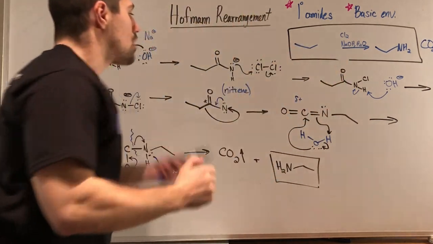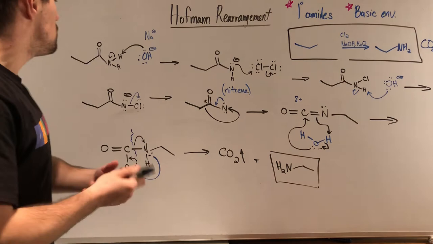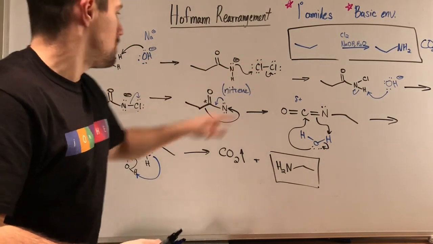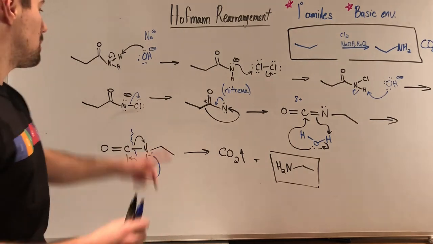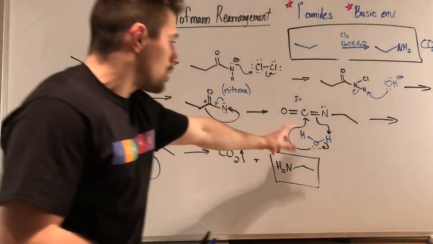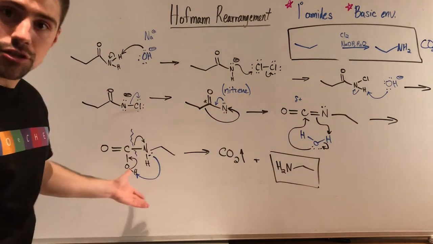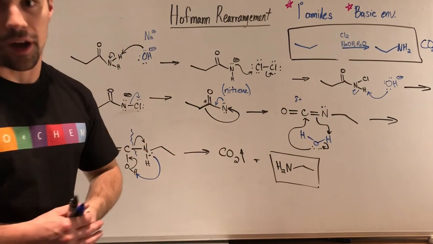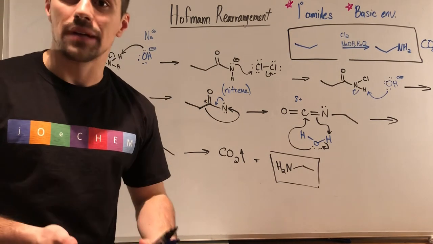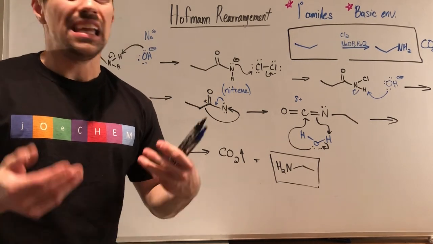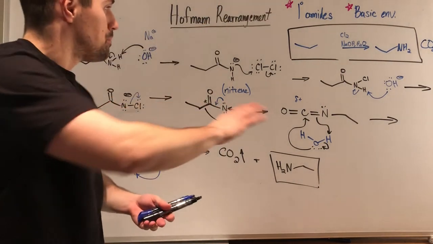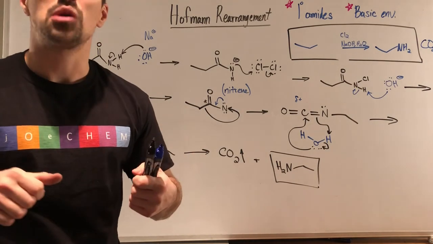All right. So the mechanism, not that bad. All we had to do was deprotonate, attack, add halogen, deprotonate, the weird part: we had the halogen leave, we did the rearrangement, we had a protonation attack kind of step, a decarboxylation step, and our final product. Okay gang, so I really think you'd probably see this on a complete the reaction section of a test. If you get the mechanism, it's not that bad. We know it. But let me just erase this. We'll do one problem and call it a video.